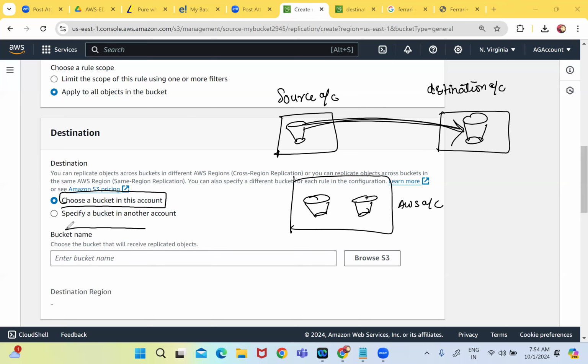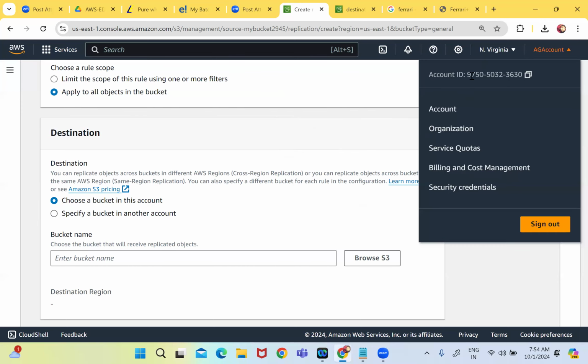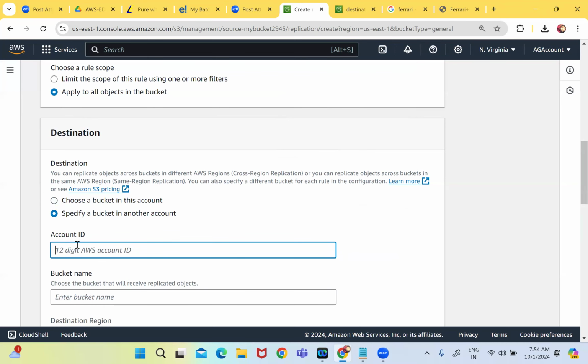Or if the bucket is in another account, it will ask me for the account ID. There is a unique account ID which is always there. Let me show you. This is my account ID, 975050323630, which you are looking at the top. If you select it, it will ask me for the account ID and then the bucket name I have to put.